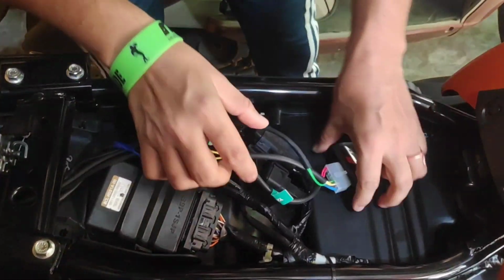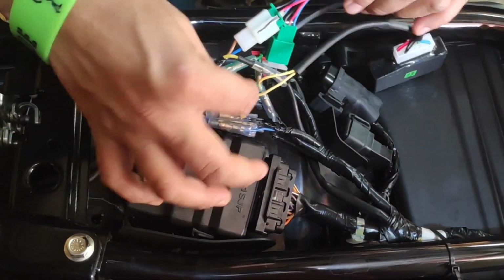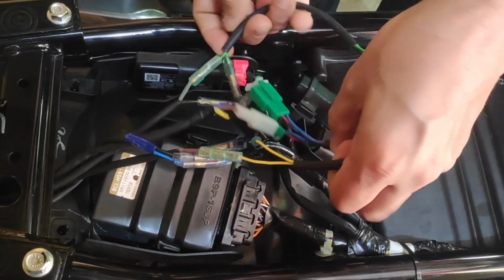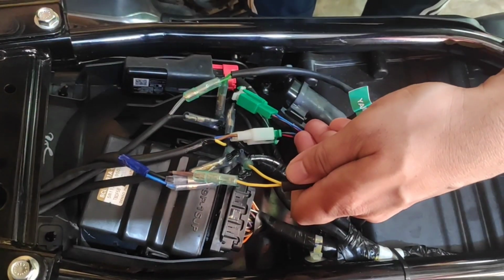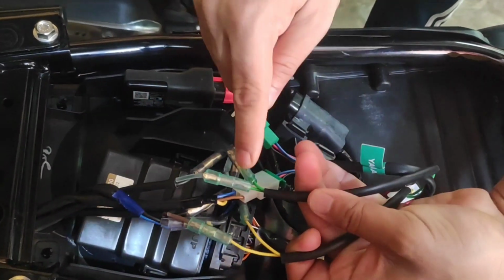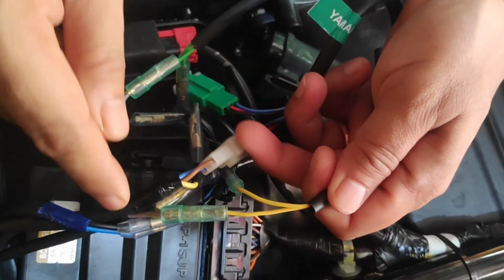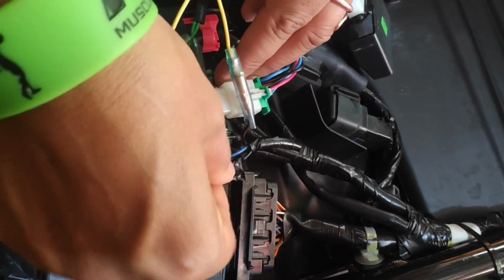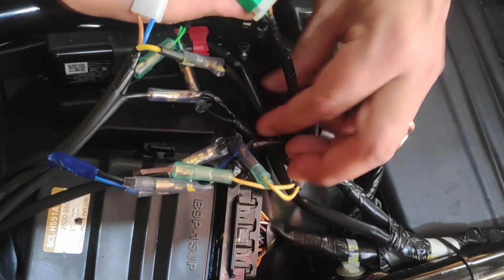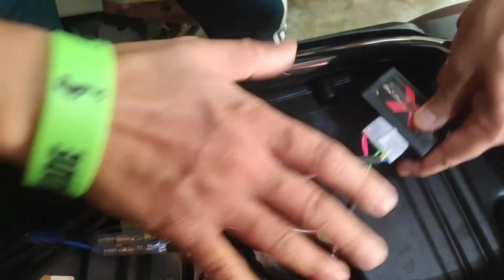And the other part, you can see the yellow wire. These two yellow wires need to connect with the brown wire. I already connected it. You can see this deep green with light green, and this yellow with this brown wire, two brown wires, as you can see. And that's it, you are done. And fix the module safely. There you can use any black tape.